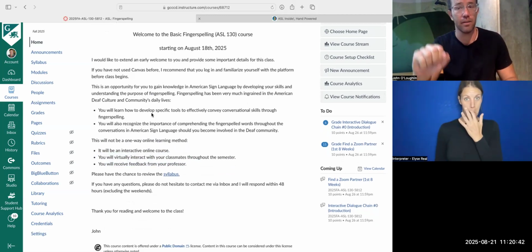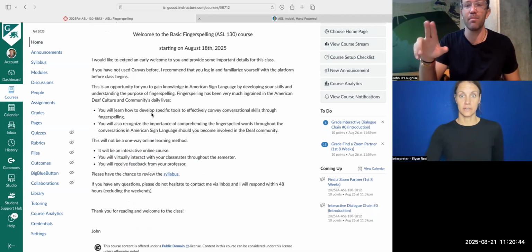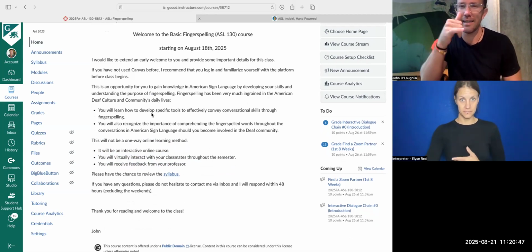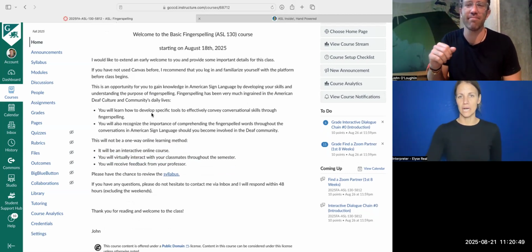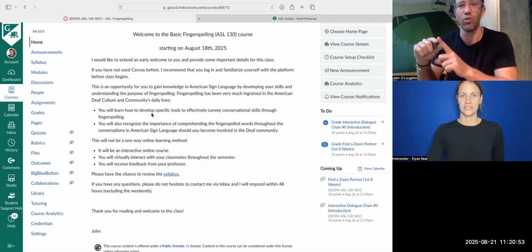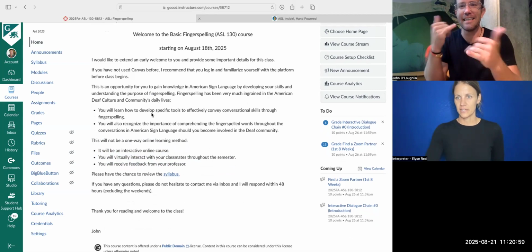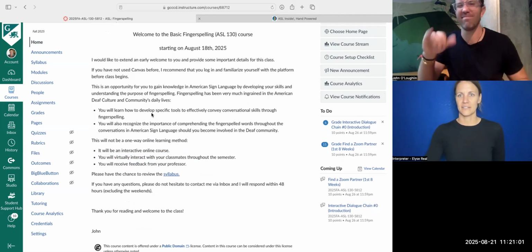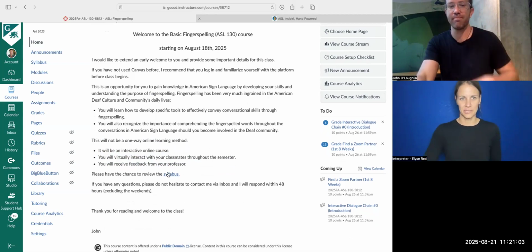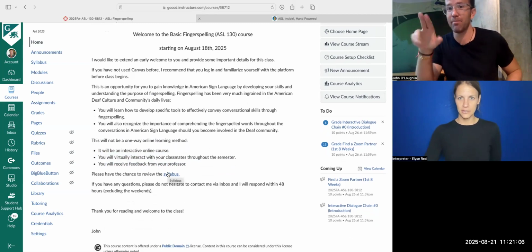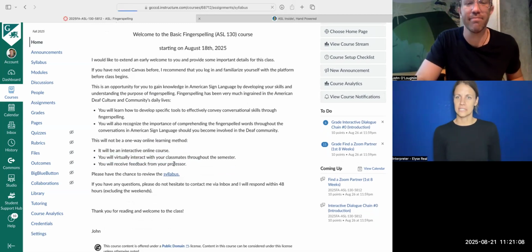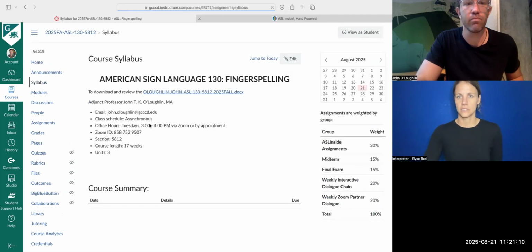So now I have the syllabus here. And really the syllabus, we used to sign "silly bus," the two signs together, syllabus. It's kind of a joke, a play on words for English, because syllabus sounds like silly bus. It's just a funny way to sign that, a little play on words like a silly bus. But here we have the syllabus, or the silly bus, as we like to joke.